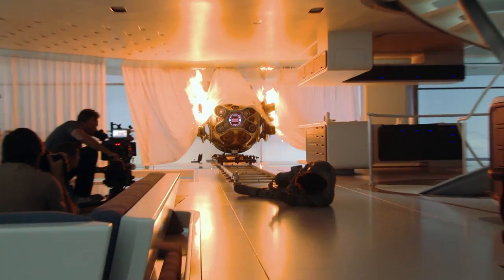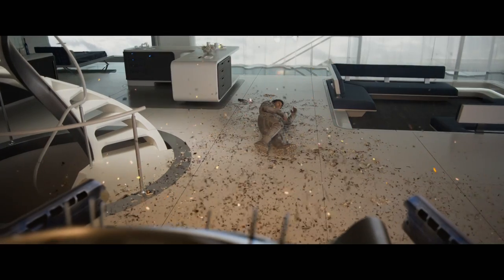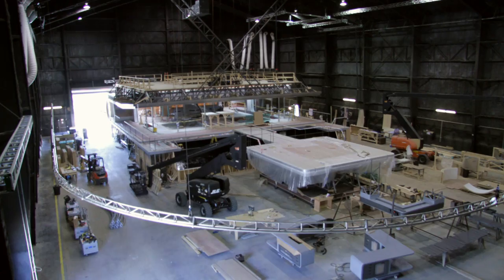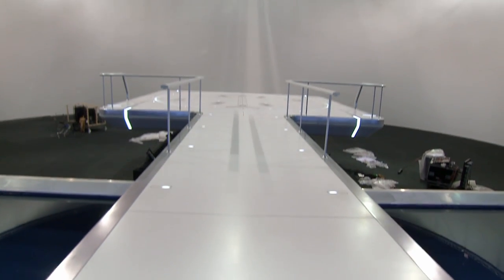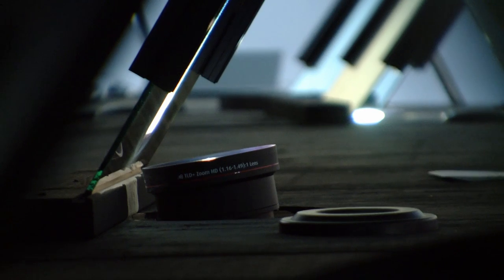Joe Kaczynski's goal was to shoot as much of the movie in camera as possible. We're on a set right now at the Sky Tower that exists 2,000 feet above the Earth's surface. Obviously, that's not something you could build, but I felt like we could get close by using a modern take on a technique that Stanley Kubrick used on 2001, which is front projection.